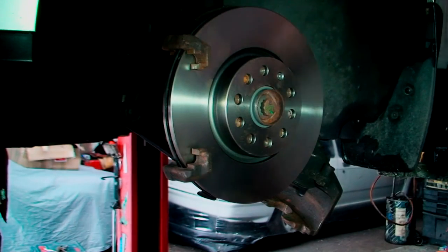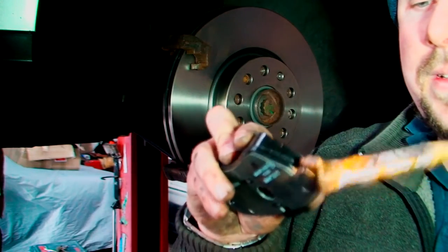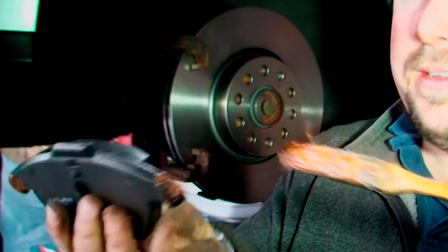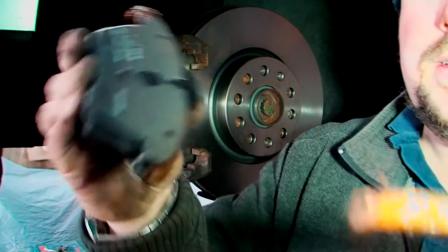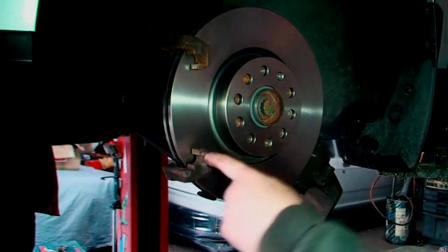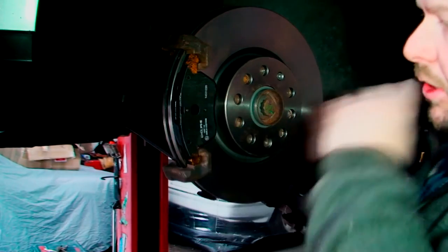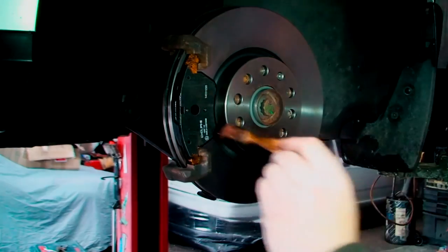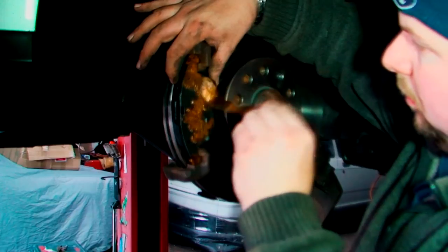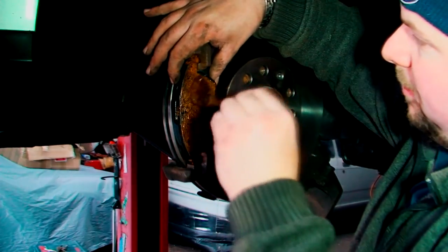So, like I always do, a bit of copper grease on the edges of them first. Make sure you don't put it on the pad. Yeah, make sure you don't put it on the pad. So, it's on the edge. You can put a little bit on here, but it doesn't really matter. I like to put it on there first, and then I like to put it in. It just saves your hands getting all greased up.